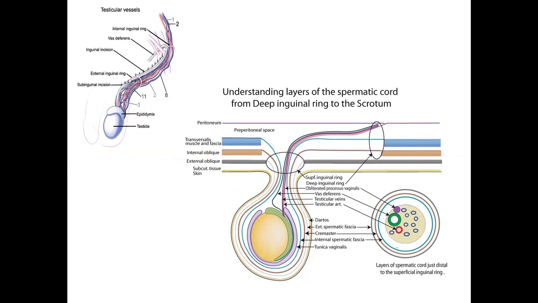So this is further showing the content of the spermatic cord. It is a diagram illustrating the origin of all the layers and also showing the contents on this transverse section. We've explained where all the layers are derived from, and now you see the contents. Now look at the content. This greenish part is the vas deferens. This is an obliterated processus vaginalis. There's a testicular artery. All these are venules from the pampiniform plexus. If you look at this other image here, the pampiniform plexus all unite to form the testicular vein.